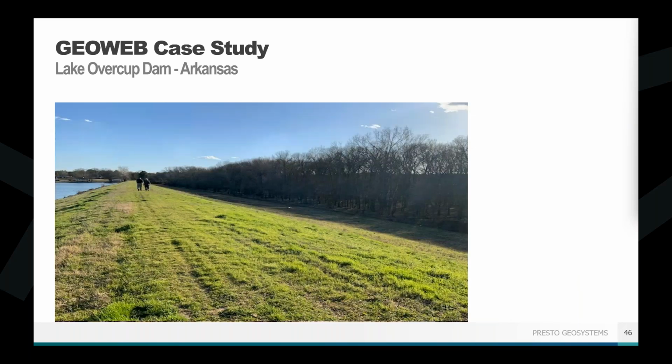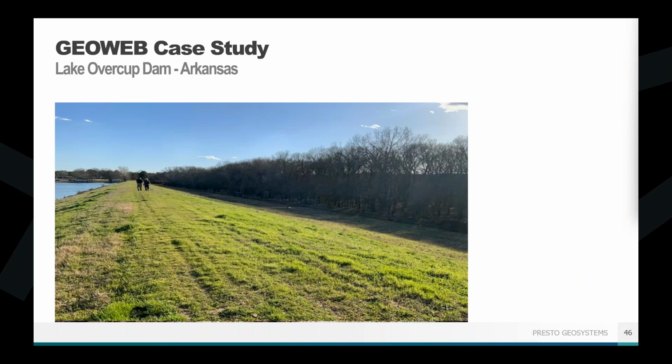And then this is what it looked like the next summer in 2023, so about a year after installation here. The grass is fully grown in. You don't see the GEOWEB panels anymore, but the protection is still there. And that access road, where the 2 people are actually walking, is going to be significantly more stable. It's going to allow for vehicle access.